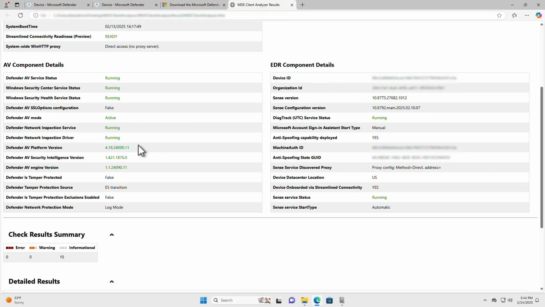And as you see here, the 418 doesn't change. There is a pattern in these numbers. And 24, this is the year 2024, and 09 stands for the month. So the last supported version we have right now is in 2024 in September.